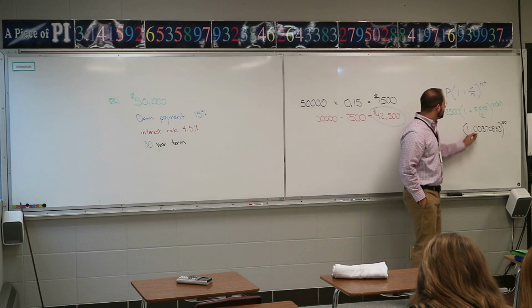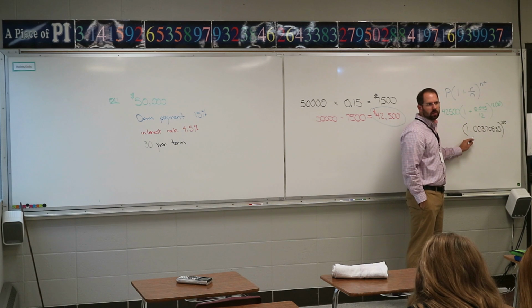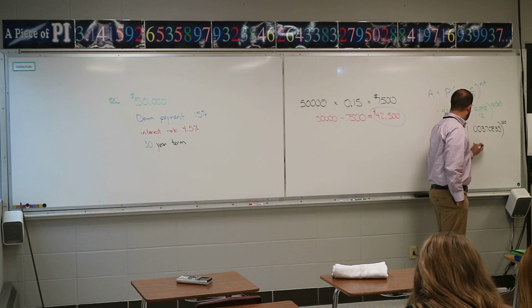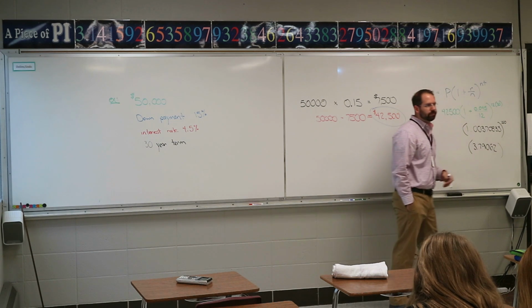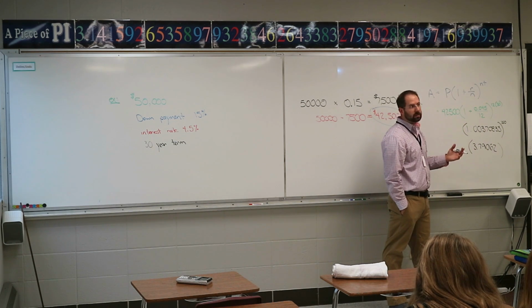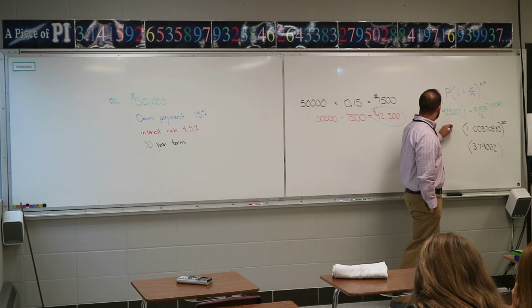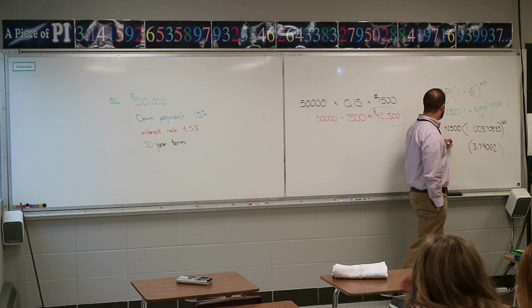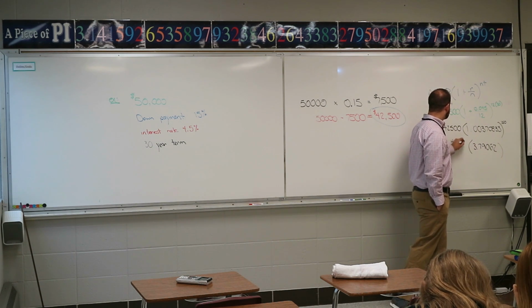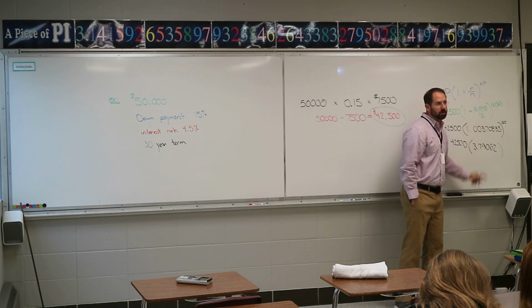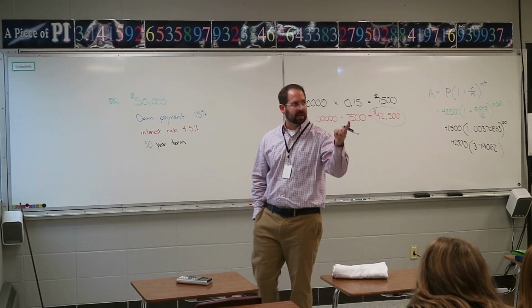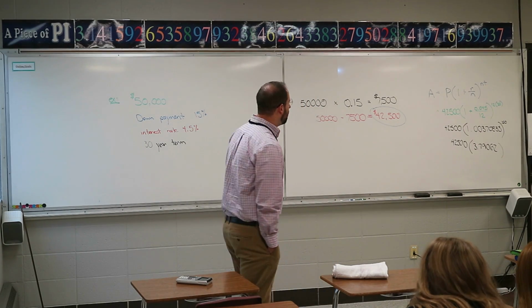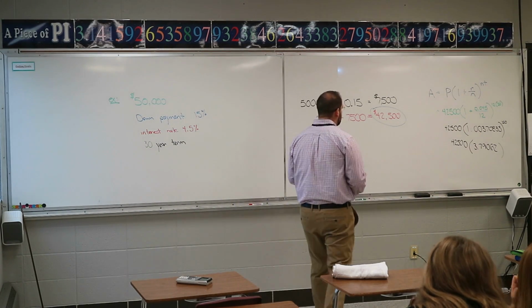So we put that to the 360. Now, what is this number to the 360? 3.79. Okay, so we're almost going 4 times as much money. And so we're going to take your number times that. Now, here's the good news. On every problem, that should be the number you're using. It should be the same number. You have the same interest on every problem. You have the same term on every problem. So you know what you're going to have to multiply by. Now, when you multiply, what do we get?